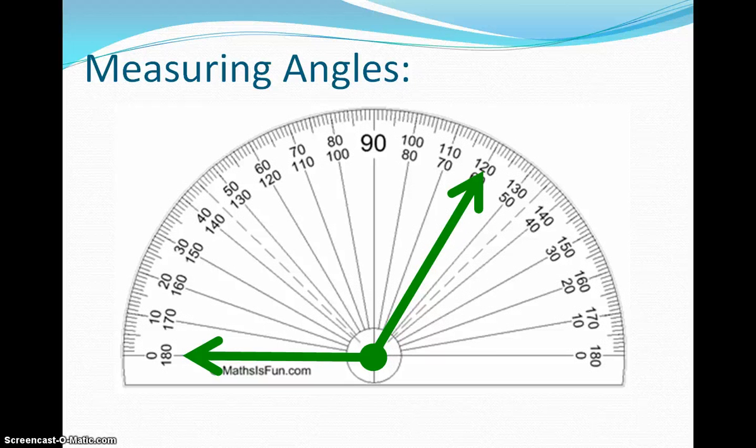Now when you're actually measuring angles, so you have an angle here, what you do is you take your protractor and you set the crosshairs of the protractor down here right on the vertex. You make sure that one of the sides is pretty much all the way on this line right here, going towards 0. Now because this one is going to the 0 on the outside of the protractor, we're going to use just the outside numbers and we're going to basically forget about the inside ones. And so we go from this 0 and we go all the way around until we hit our second side of our angle, which is pointing at the outside number of 120. And so our answer obviously would then be 120.